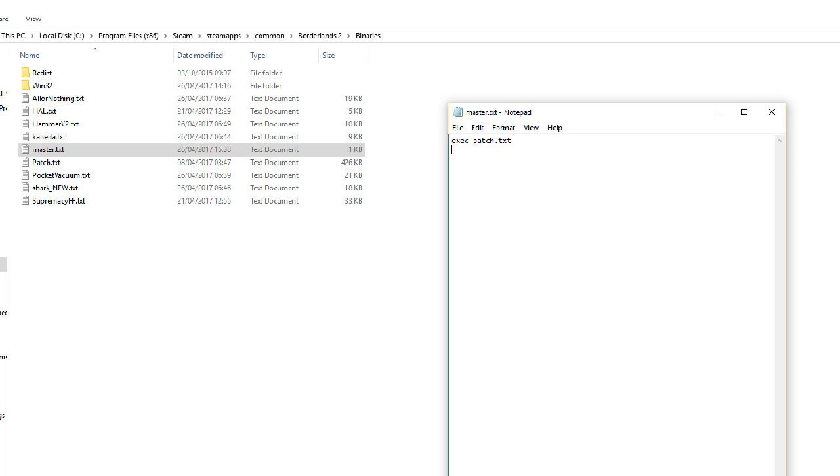So he tells you to put exec patch.txt, that will install the community patch. Put that in your master file, and that'll be the first thing that goes in there. Then whatever mods we install, we'll paste them underneath the patch in the master text file, and that will load them all in one command.